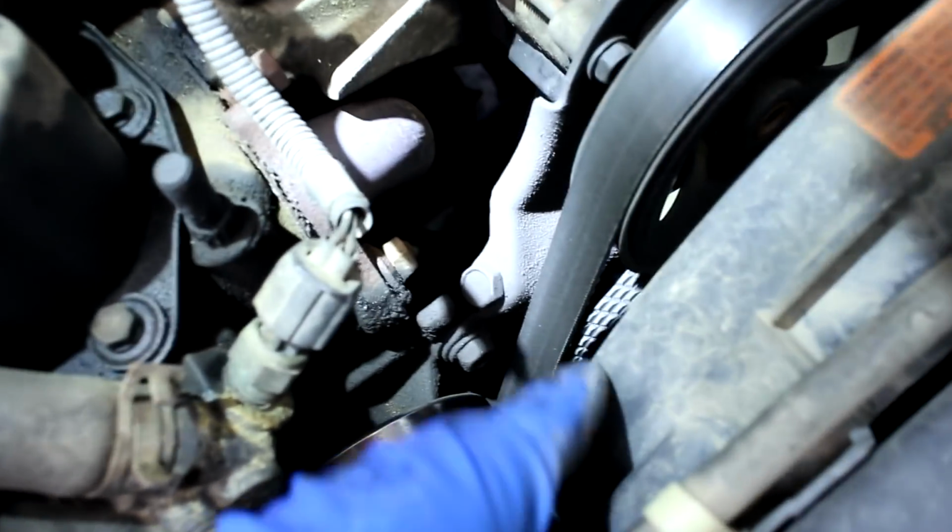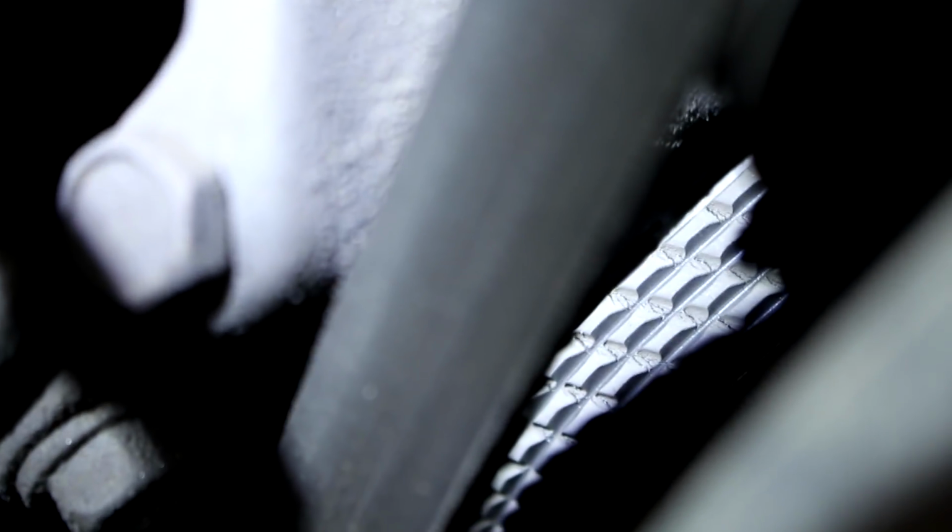Another thing I always want to check is your belt down here. So let me see if I can show you, but this belt is actually starting to crack right in between the ribs. So let me see if I can focus on it. If you can see the ribs in the belt there, it's actually starting to crack horizontally in those ribs. So this belt's also going to need to be replaced soon.